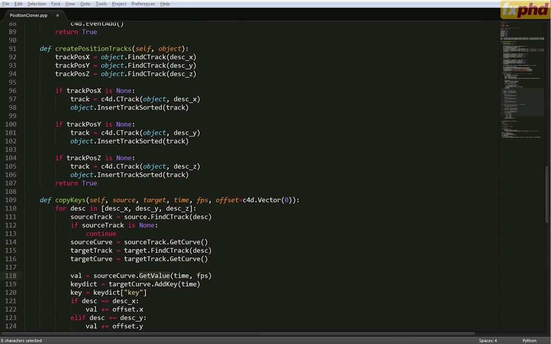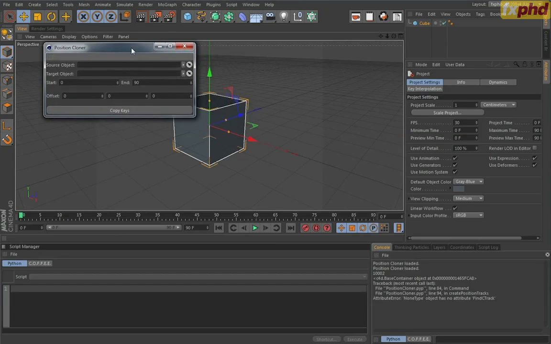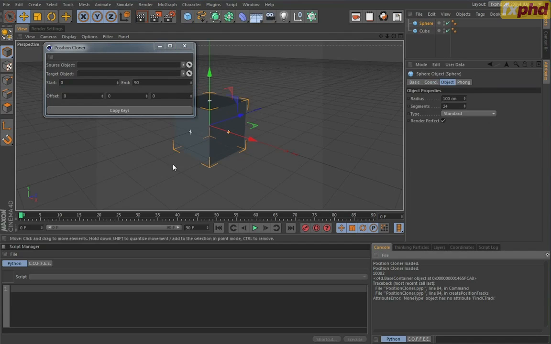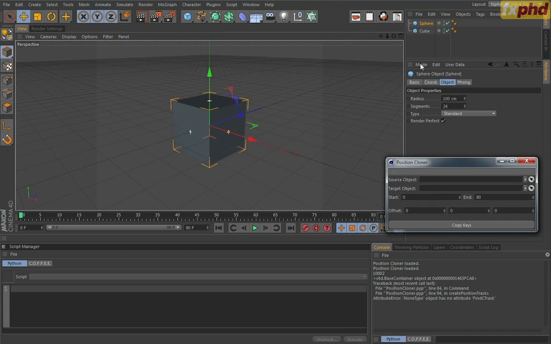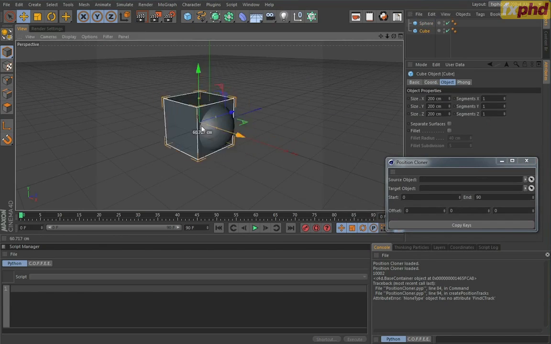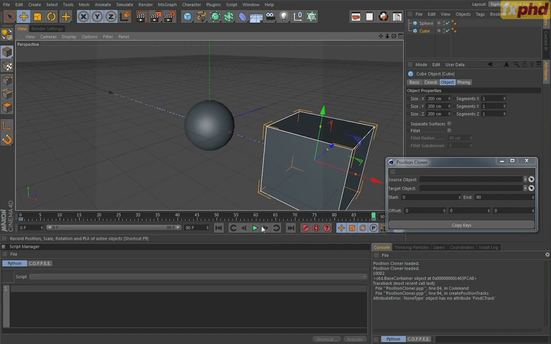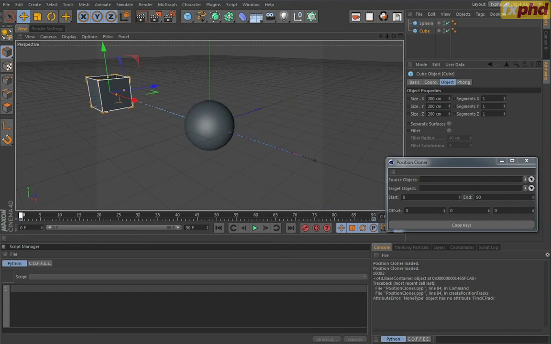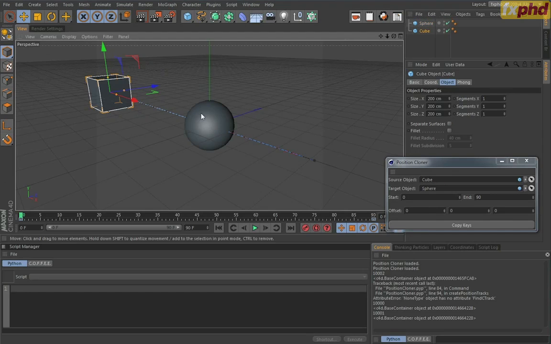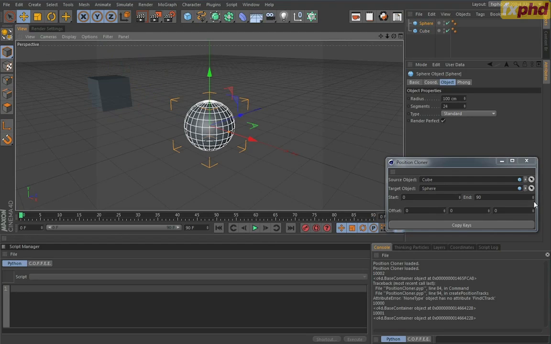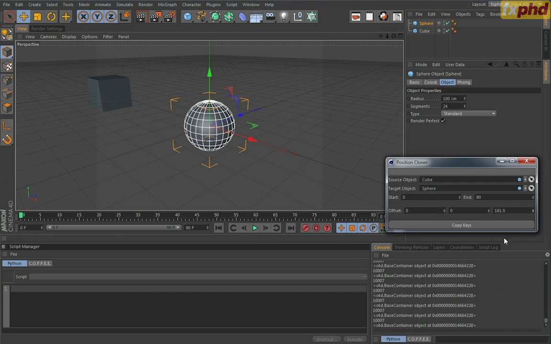And to show you that it actually works, we're going to take this function and we're going to create a second object. And first of all, there should be some animation, of course, in here. So let's just do some very fancy animation like this and like this. So, wow. And then we take the cube as our source and the sphere as our target, and we add some, let's use Z-axis, so put some stuff on top.